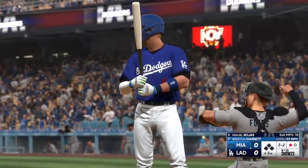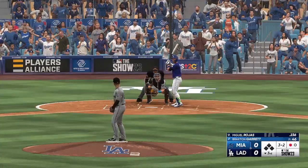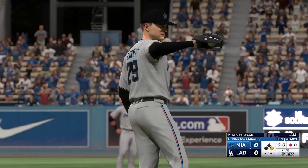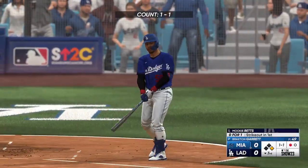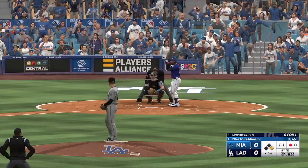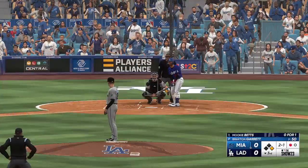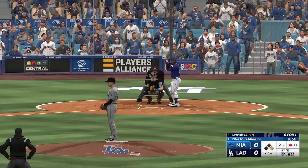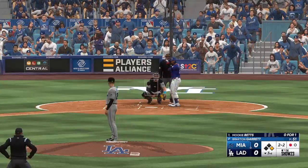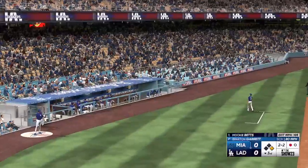And it's fouled away. And here it comes. And there's ball four. Now it's Mookie Betts. Struck out swinging, leading off the bottom of the first. And a pitch. Check swing. He held up. And it's 2-1. There's a strike. Rojas, the base runner at first with one out. Foul ball, another 2-2 upcoming.